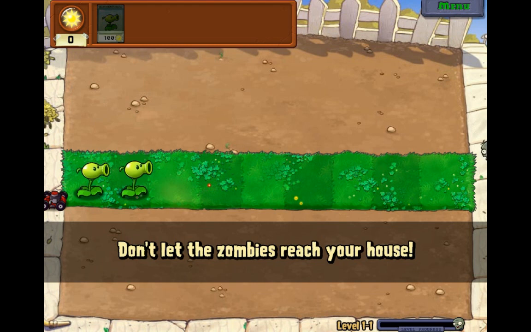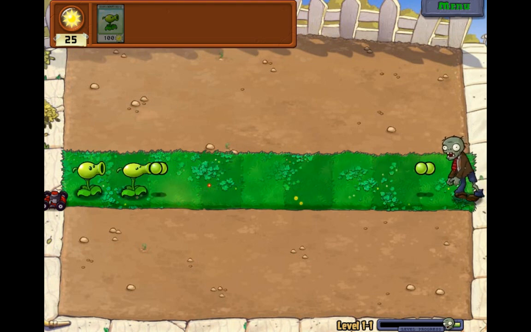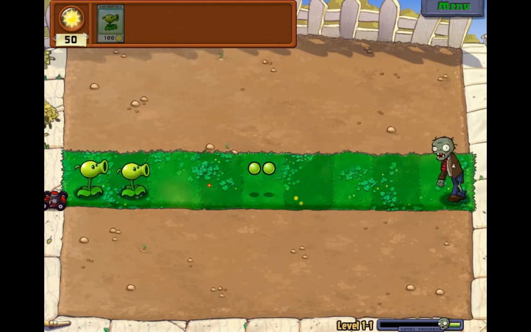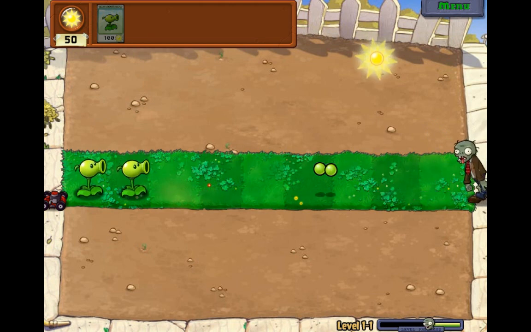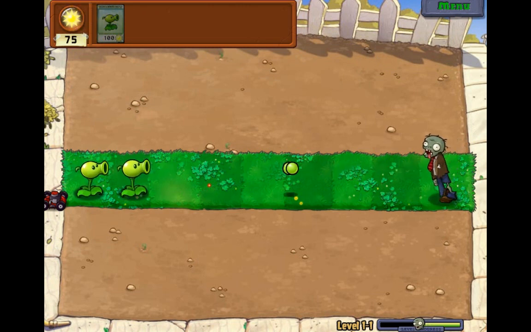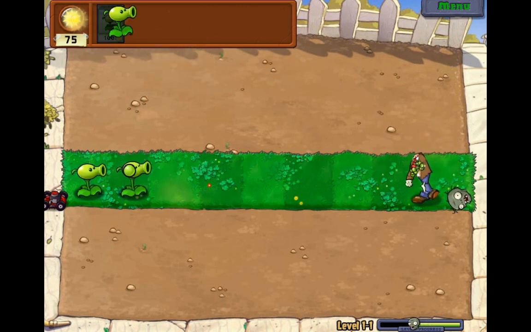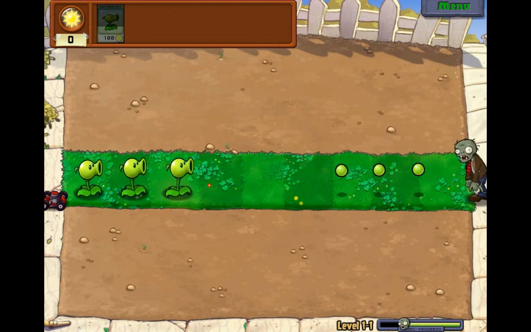Don't let the zombies reach your house. They're coming. So yeah, your goal is to keep the zombies from getting across the lawn. It's basically a tower defense game. And if they do, you have your lawnmowers, which can give you a one-time drill through everything.